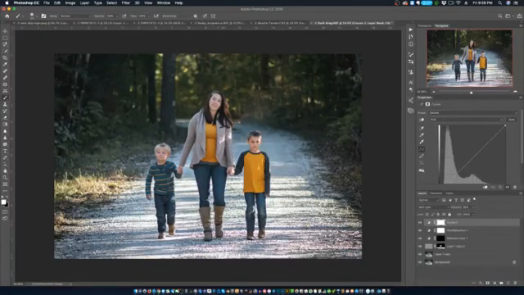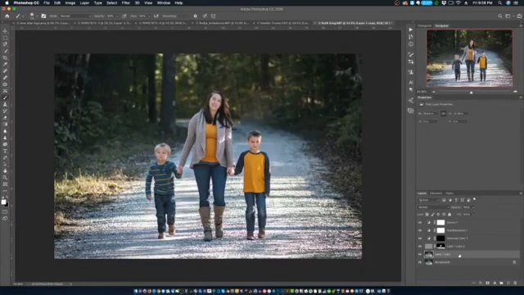I just thought it might help them stand out a little bit. You know, I might try it. Go ahead and do that. I'm going to go ahead and add a clone stamp layer, or I'm just going to come back to my main layer down here. You can name that main layer if you want. I don't ever name anything.